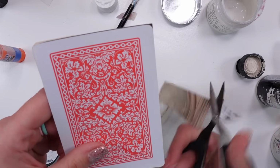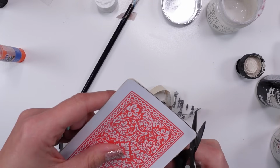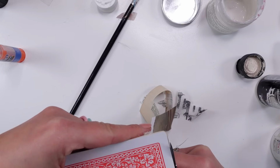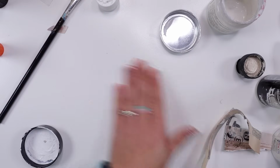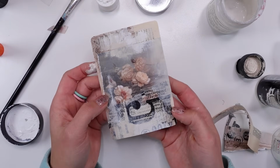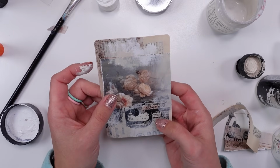And if you cut it too much, that's okay. Don't worry about it. I'm gonna cut these as well. Oh, I just cut it around the card, I think. That's okay. And, oops. And here. Let's reveal. How is that? Oh, I love it. This is so pretty. This is so pretty. Wow.